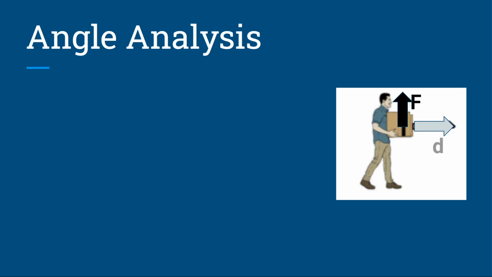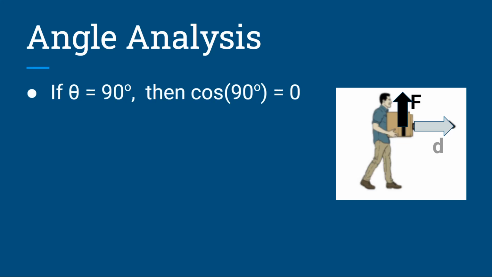Anybody know what you get if you take the cosine of 90 degrees? 0. So guess how much work you're going to do? 0. Because the equation says that you're multiplying F D cosine theta, and F D times cosine of 90 is 0. So the whole thing will be 0. What that means is if you have something like this, where your force is perpendicular to your displacement, you are not doing work. He could carry that box for 500 miles and he would still do no work.